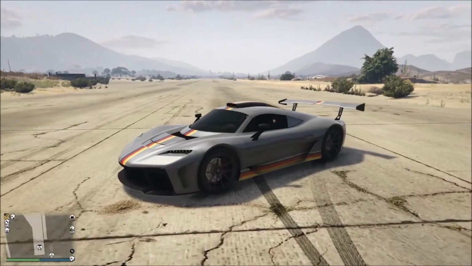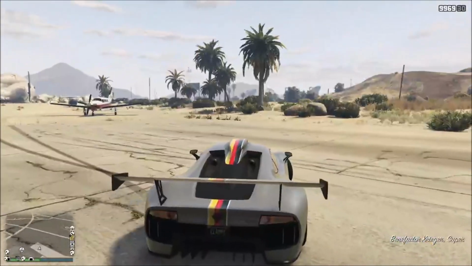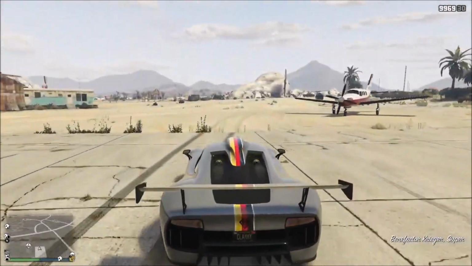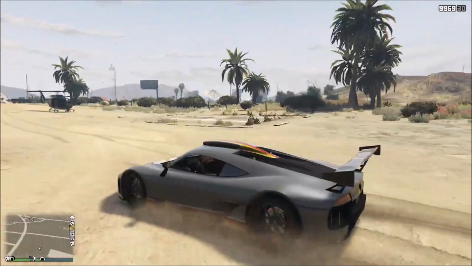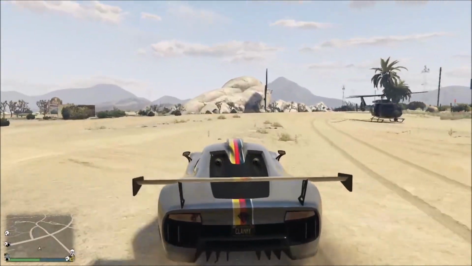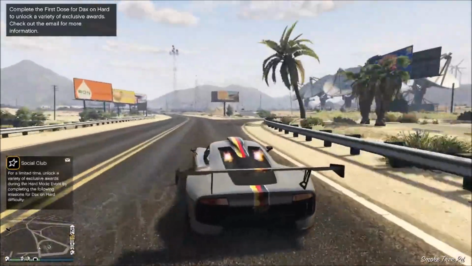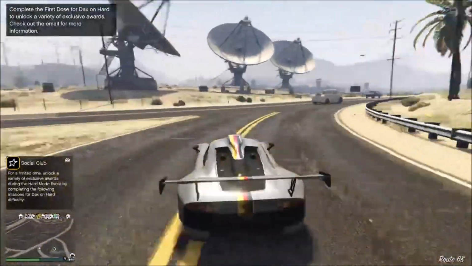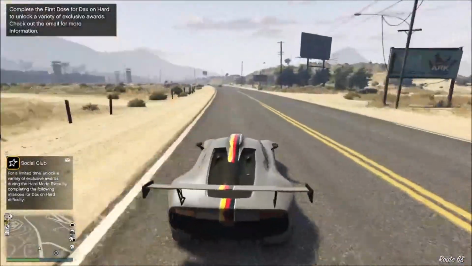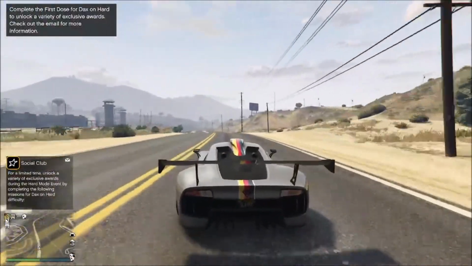So starting at number 10, we have a fast car. Fast cars are just so useful. They can get you around fast and all that. Basically, a supercar, I would consider like a Krieger, an Emers, a Devastate, or even an Itali RSX or an Itali GTO, just something that is good at handling and has fast straight line speed, something that's good at everything. So a fast car. Let's move on to number 9.